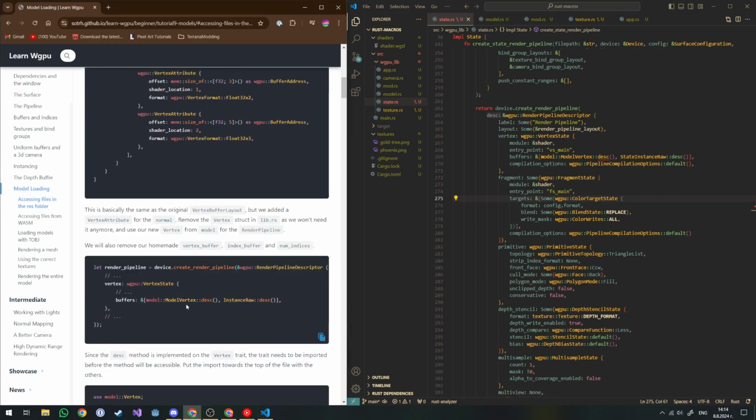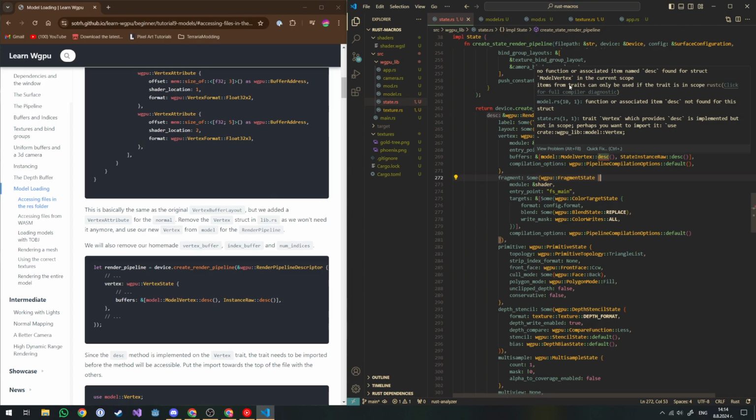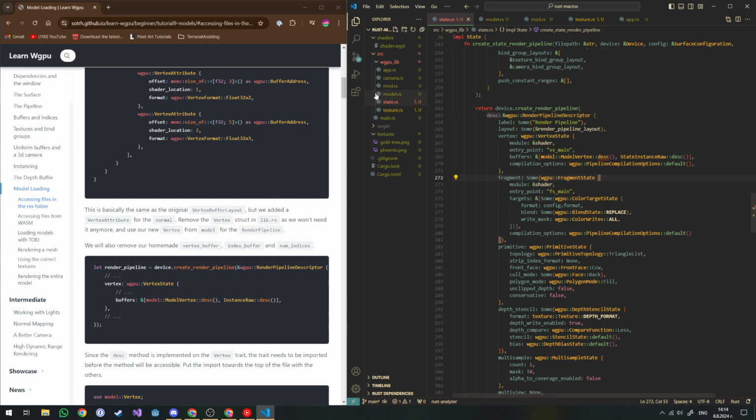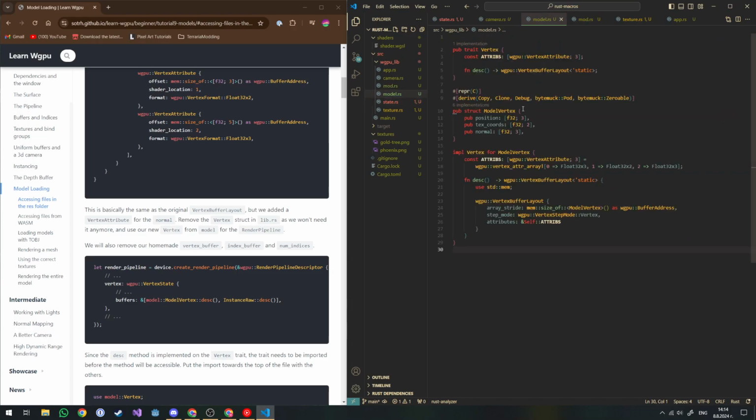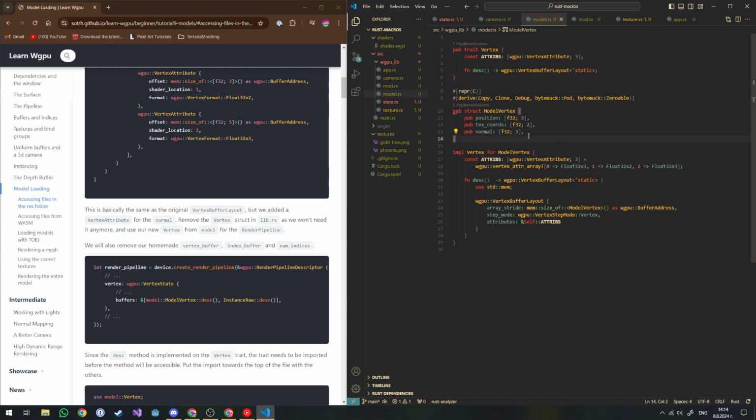takes in the model vertex description. I am so confused with what the error is. It is public, so it should be visible.